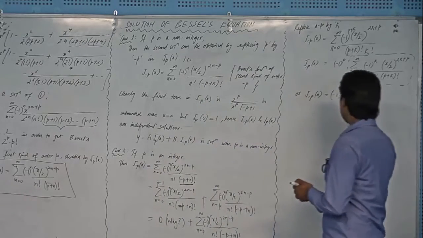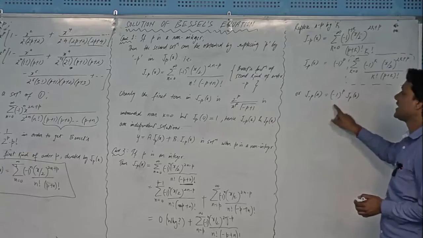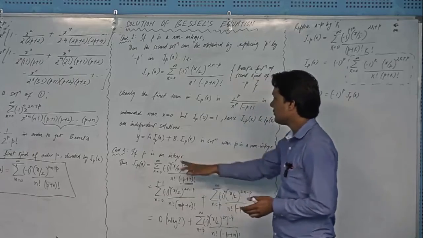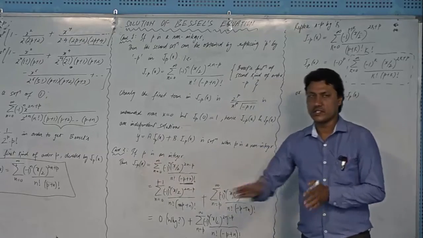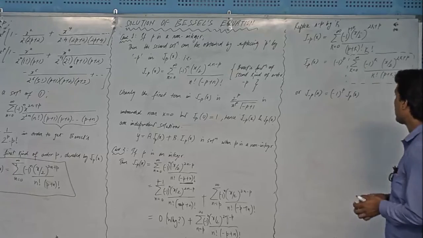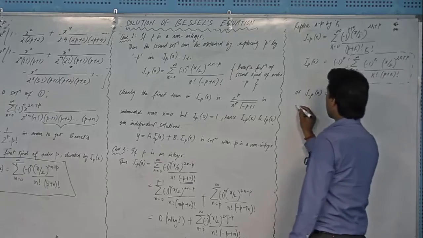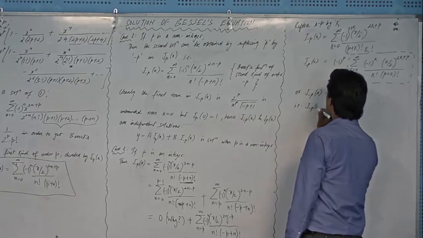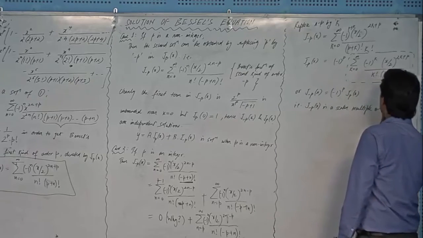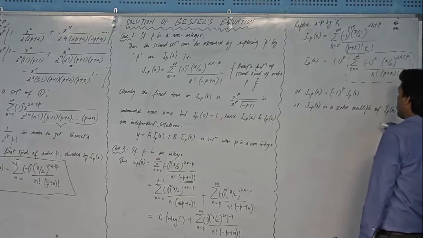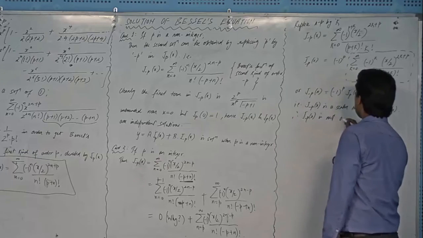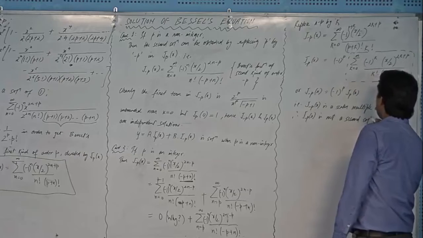You can see that if you take this in the denominator, then the ratio will be minus 1 to the power p, and minus 1 to the power p is a constant, right? So this time when p is an integer, this j minus p is not going to work as your second independent solution, right? We have to do something else in order to get the second solution. So after reaching this point, that is j minus px is a scalar multiple of jpx. Therefore j minus px is not a second solution, right?